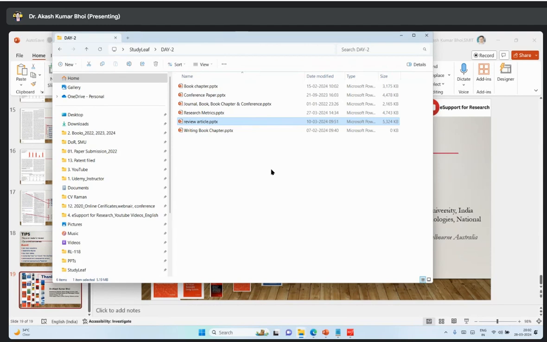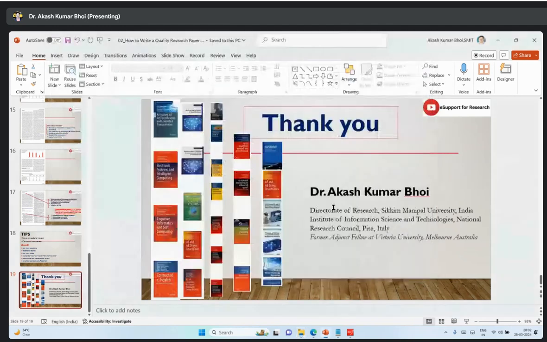Somewhere we have seen, during PhD, cases where the supervisor takes the first position and gives the student the second position, so that is unethical.